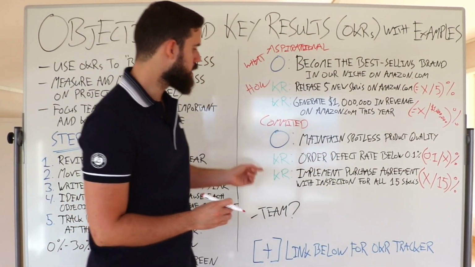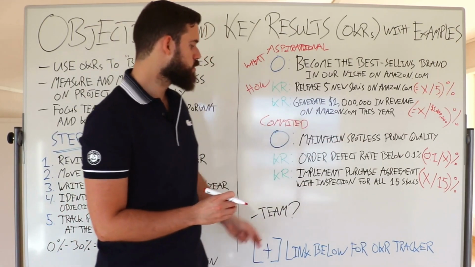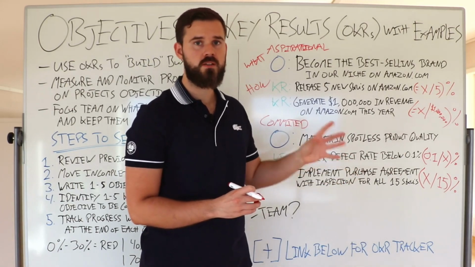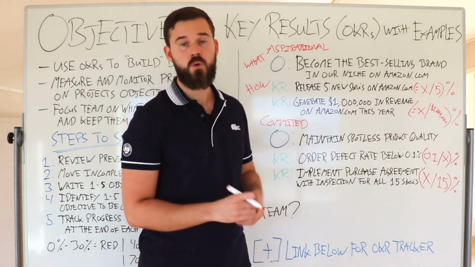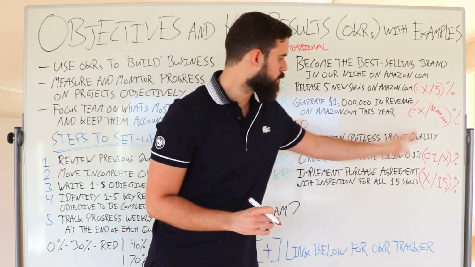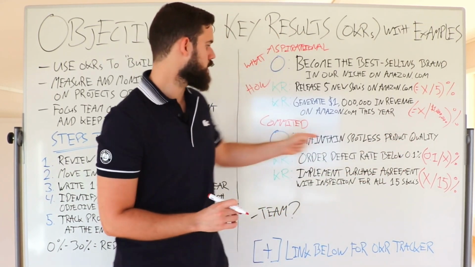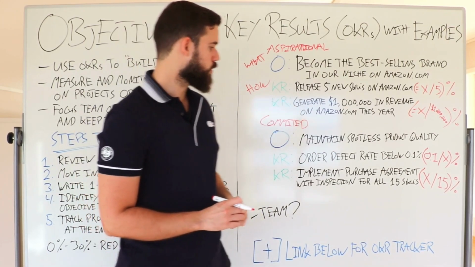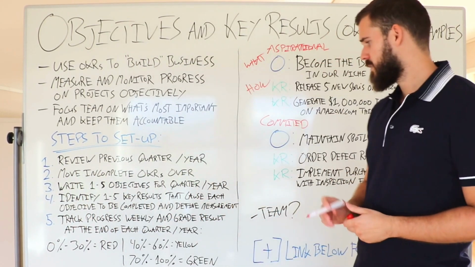So let's say we implement it for 2 SKUs, we can put in 2, and we've made progress. So we're not at 0%. We've made progress towards completing this key result. And again, if both are at 100%, this should be accomplished. That's how it works. So yeah, I think that's it.